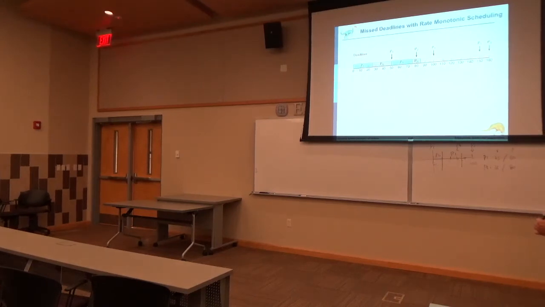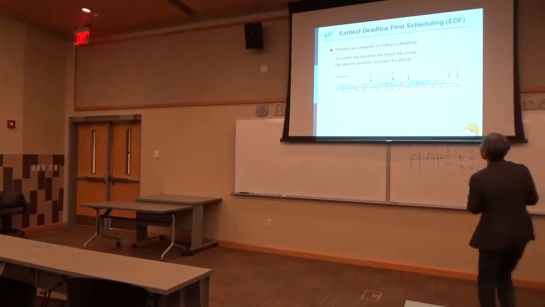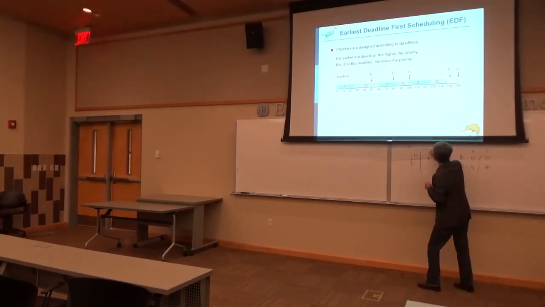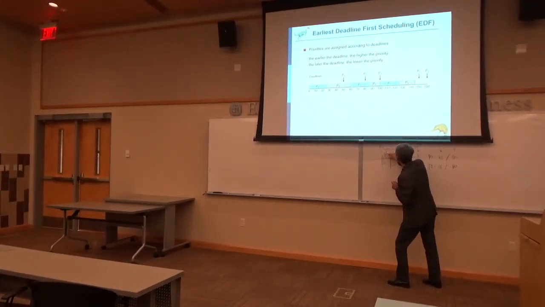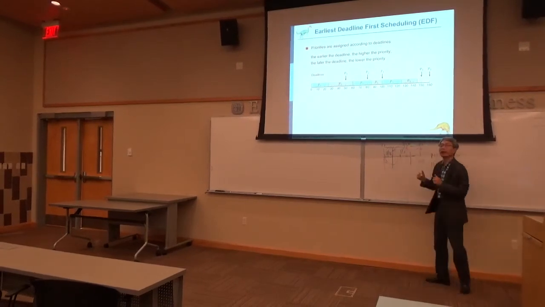So to address such a problem of the rate monotonic scheduling algorithm, we can consider the earliest deadline. Which one should be done within the period deadline. So for example, in this case, even though the new period is started, we need to check which one has the earliest deadline at time 50. At time 50, P2 will be the first one, followed by P1. So we can select P2, which is the earliest deadline, and assign.